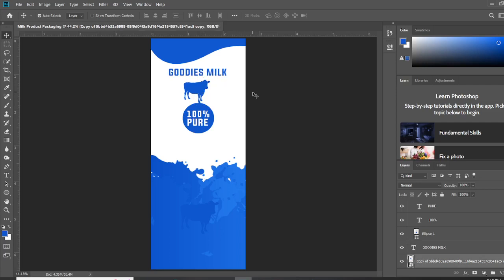So once I'm done, the next thing I'll be doing now is, as you can see, this color here as well has changed. This one has changed. This is not what we want. Actually, when we changed the color of this cow, it eventually affected this. Let's just delete this and bring it back once again.